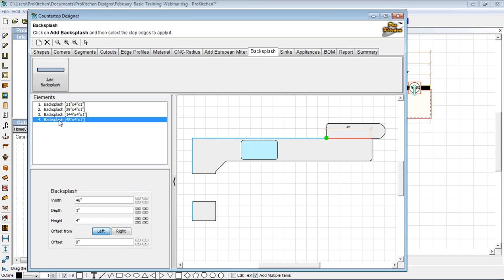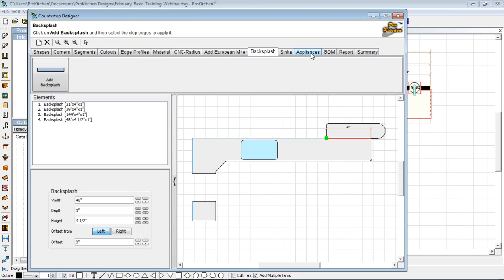And I realize I made this one, number 4, a 4-inch height, when that would leave a half-inch gap between the bottom of the knee wall and the top, the bottom of the countertop and the top of the backsplash. So I'll edit that one, 4.5. And now this one is a custom height.